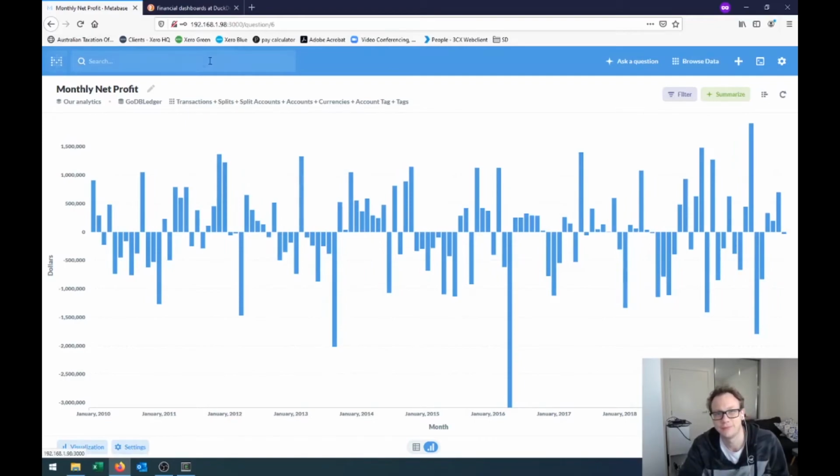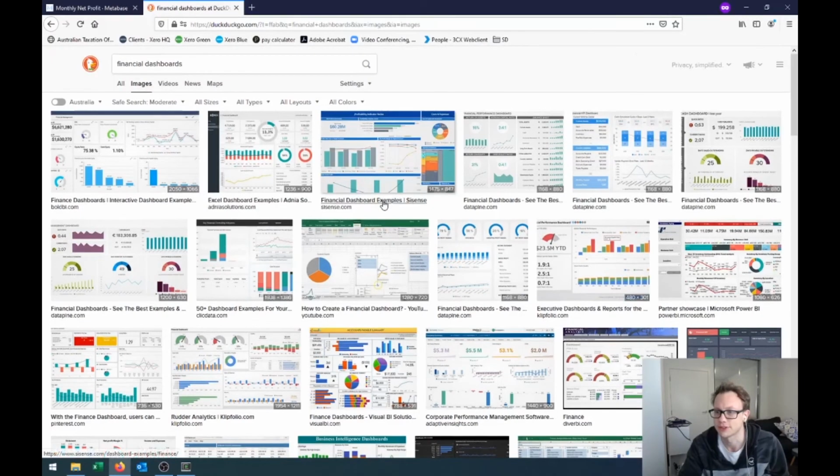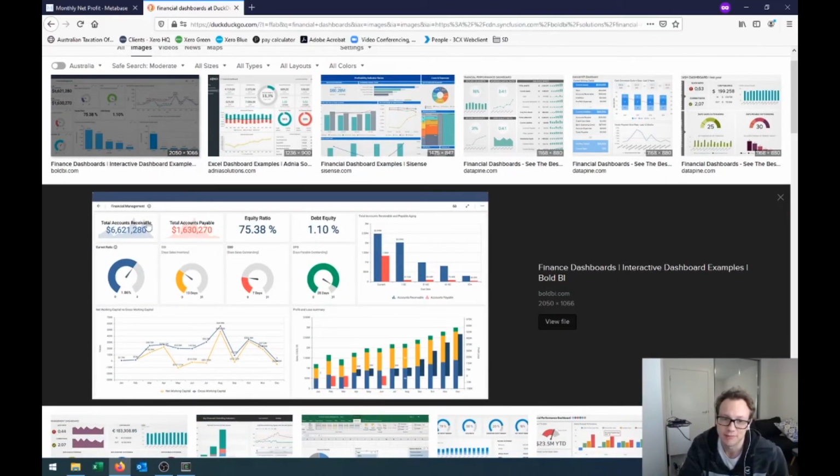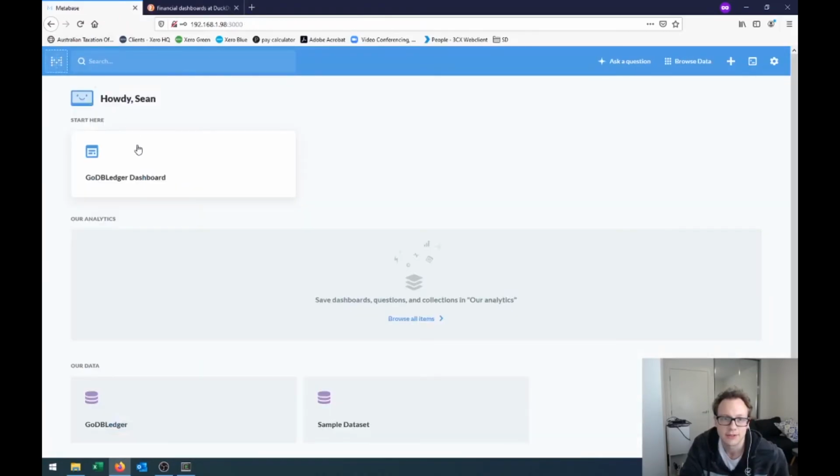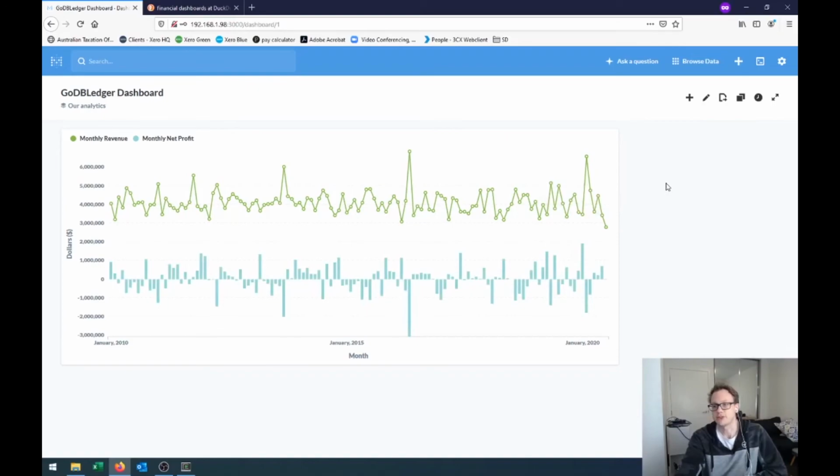If you can imagine that you want many different types of ratios and stuff showing up on your own dashboard, we just look on the internet and we can see what people have done. And here, for example, they have balance sheet items that are being summarized, like there's a current ratio, and they're looking at their accounts receivable and accounts payable and seeing how good their returns are, their recovery of their debts, I guess. I probably wouldn't look at a data source like that on my dashboards, but considering how easy it was to make up this dashboard, you could have it showing all the different items that you want. And this would all be easily done because you have control over the data.